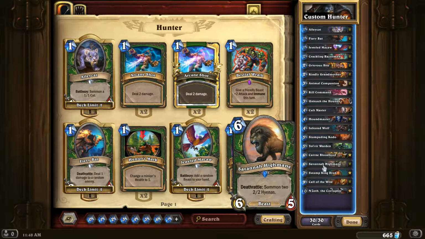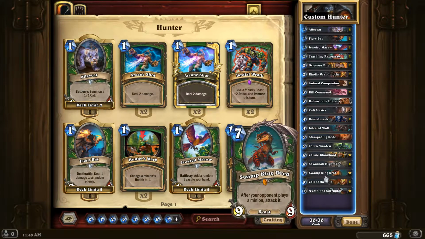2 Savannah Highmanes, because we're a hunter, and that's maybe the best card in the game. This is relatively recent. I just pulled this, I don't know, a few packs back. I don't know how good it is. I had this mainly in here just to try it out. But, yeah, it could be certainly interesting as like a lockdown card. You play this out, it's got great stats for 7 mana. And, you know, anything your opponent plays just mashes into it.